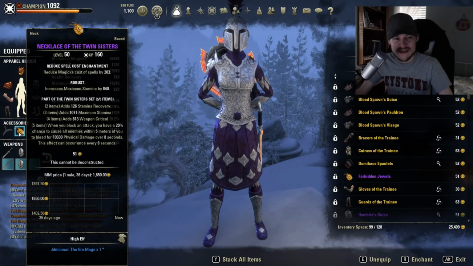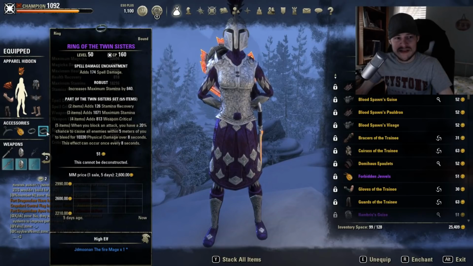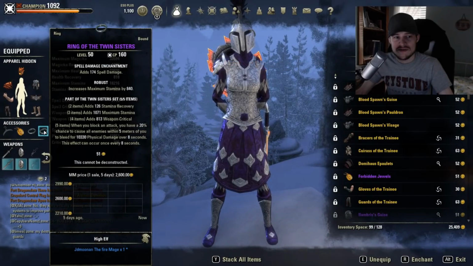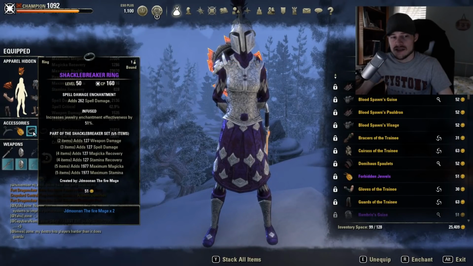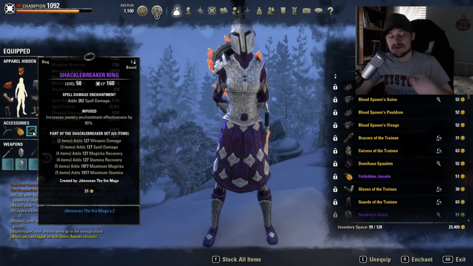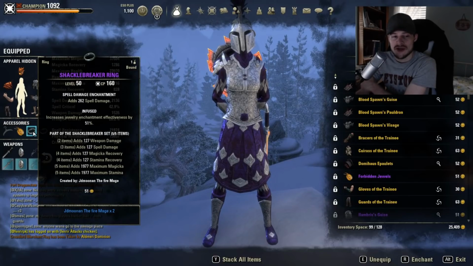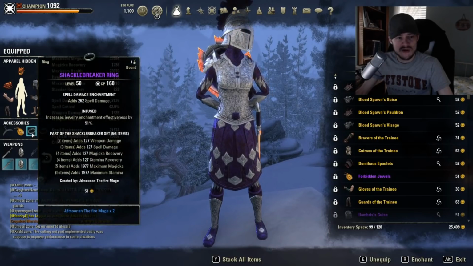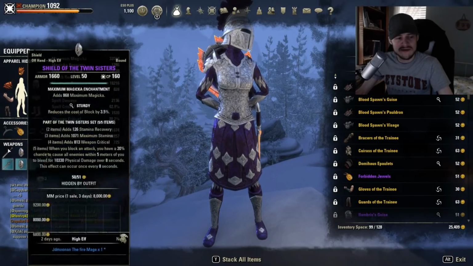We do have a Twin Sisters neck, as well as a Twin Sisters ring. The neck is going to have a reduced spell cost, and the ring is going to have spell damage. And the final ring is going to be a Shacklebreaker ring. I did go ahead and go infused. I tested it, and the numbers are higher on an infused piece than having a purple arcane with the weapon, or with the spell damage glyph. So I went ahead and went with infused, and so far I'm liking the performance. Oh, and this infused one's going to have a spell damage glyph on it as well, giving us a total of 262 spell damage off that glyph.